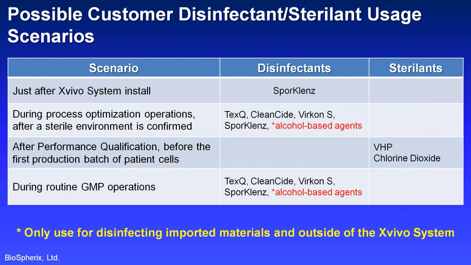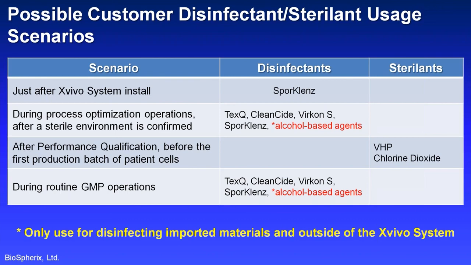First, when the Xvivo system is just installed, you could use sporicides to do a thorough disinfection by wiping all surfaces, followed by a log dilution ventilation or multiple log dilution ventilation. Then to confirm the disinfection, use touch plates or swabs followed by analysis for the presence of microbes. Also test the cell culture, look for signs of fume-based toxicities. Then after a sterile environment is confirmed, you start to optimize your operation.